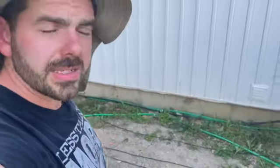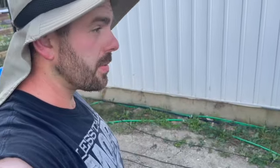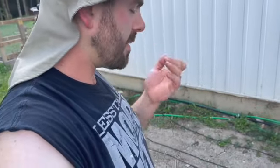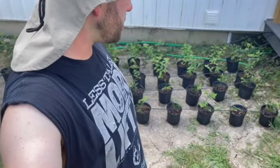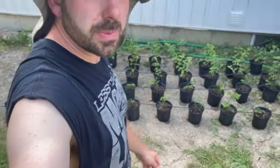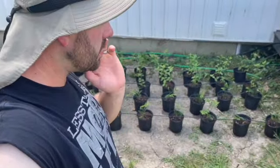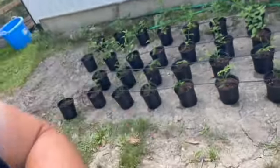We got all four lines laid out here. Now I'm going to go ahead and bring the plants over. We'll space them all on here. And we'll bring you back when that's done. And we're done, guys. So it didn't take me too long. Most of the time was just spent bringing the plants over here. I've got this going through a test run right now. Everything's dripping fine. Let me take you in and show you.